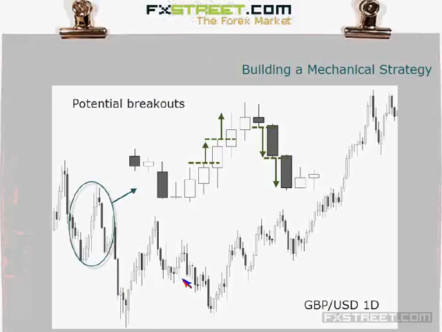So here we see a chart where we see those potential breakouts. I've zoomed in on the price action you see here in this ellipse form, and you see the obvious: most candles break above and below the previous day's candle. Most of the time it happens. Not always. For example, we have this candle here, which doesn't break.